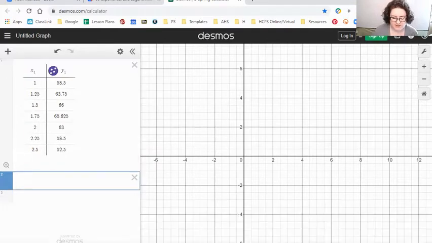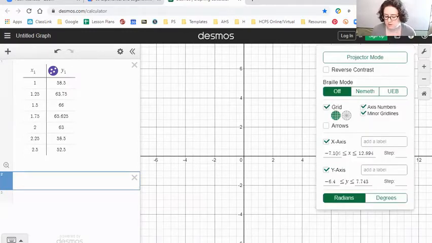Well, real quick, let's actually check out what our data looks like. So we have our X values go from 1 to 2.5, but our Y values go from 58, ranging all the way up to 65 and then back down to 52. So I have a feeling this is going to be quadratic data. It's going to look like a parabola, but we need to see what that picture looks like. To change your window size on Desmos, hit the little wrench key, and then you can set how far your x-axis and y-axis go.